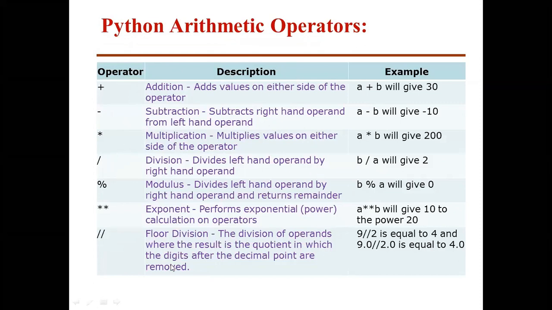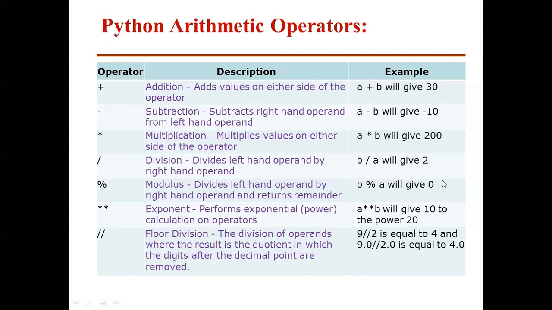The addition operator performs in this fashion, and as per our lectures in the Python shell, we can directly perform the arithmetic operation without defining the variable type of the particular variable. If we directly perform a plus b, before that you must assign the values of a and b, then it automatically shows the value on the shell.